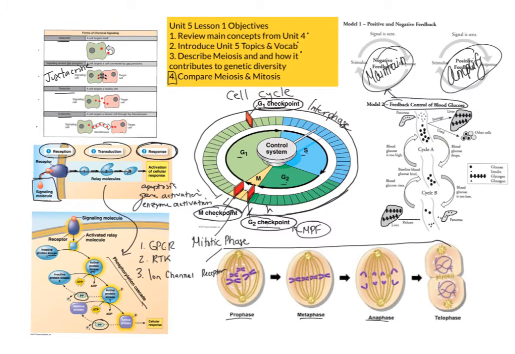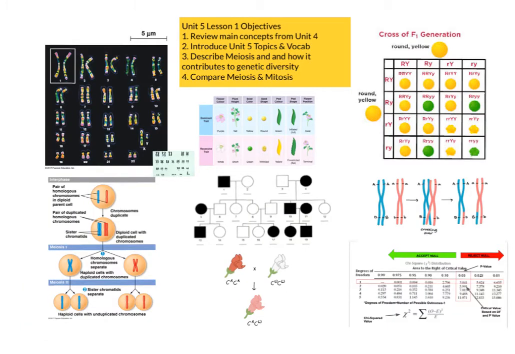So with those three main parts of Unit 4, we're going to be transitioning into Unit 5, where we're going to be continuing, especially with regards to the cell cycle, to make connections in this new unit. Okay, so now that we've done our review of Unit 4, let's talk about what we're going to be seeing in Unit 5. And on this slide, there are some images that represent some of the highlights from Unit 5.